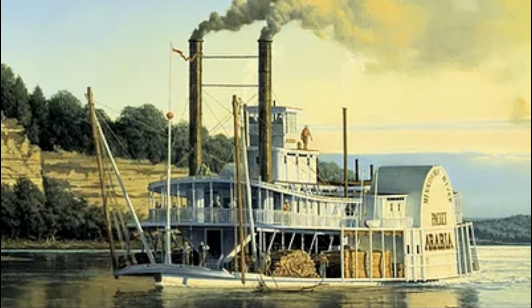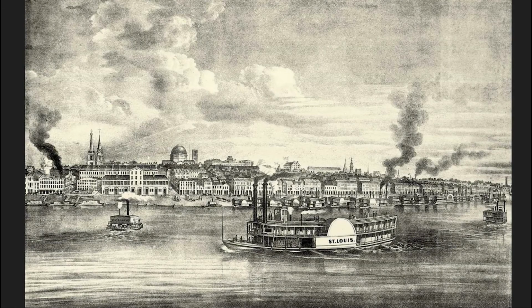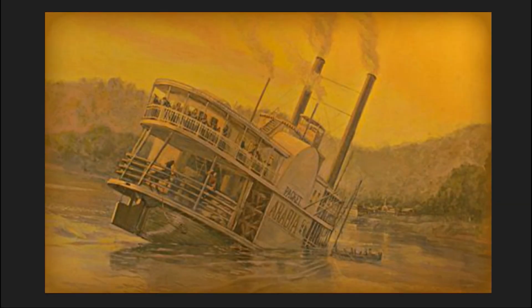Now before we close off, I would like to take a look at an interesting recent story regarding steamboats, the rediscovery of the sunken steamboat Arabia. This story within a story takes a look at a time capsule of the past, a boat which sank in 1856. The Arabia set sail from St. Louis on the Mississippi River after being loaded with around 200 tons of cargo. After turning east into the mouth of the Missouri, the Arabia began its long journey upriver. However, 6 miles west of what is today Kansas City, the steamboat hit a submerged tree trunk with enough force to flood the boat from the inside, sinking it.